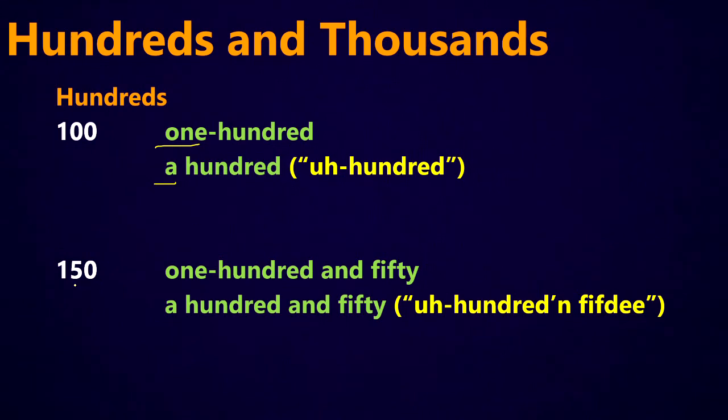If we are having more in the 10 spot, so like 150, we could say "one hundred and fifty." This is how we would spell it formally. But when we're saying it, people will normally say "a hundred 'n' fifty," like this. We won't say the word "and" as a full word. You'll just hear this N sound in the middle. 150, 160, 170, 153.